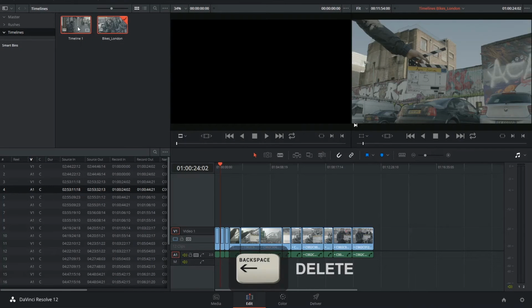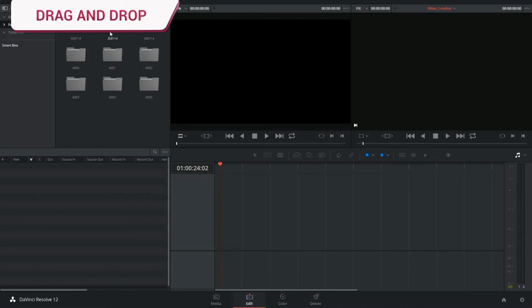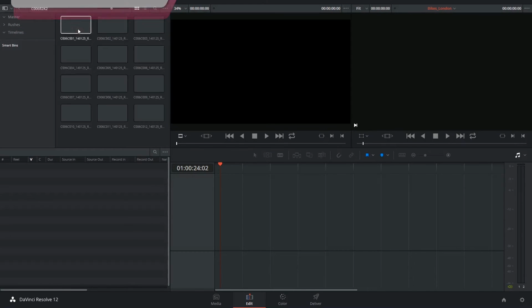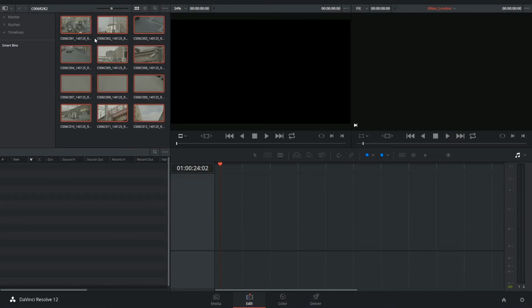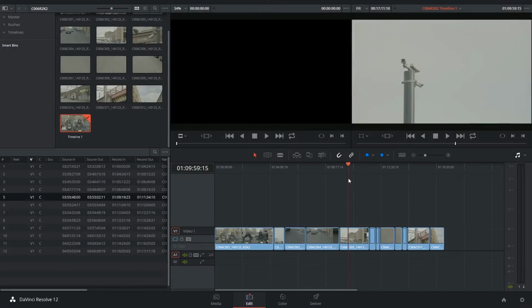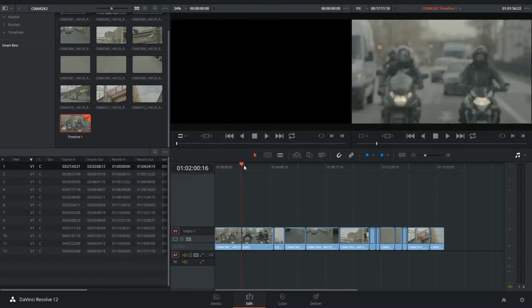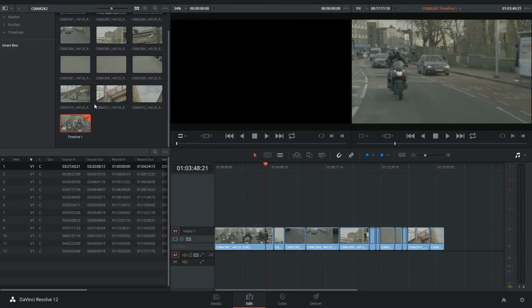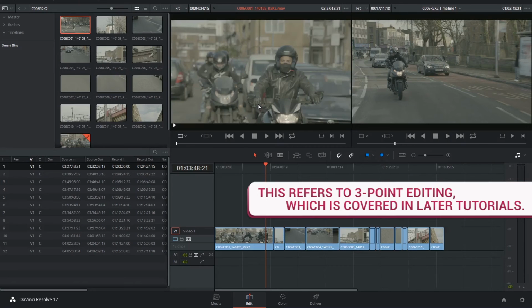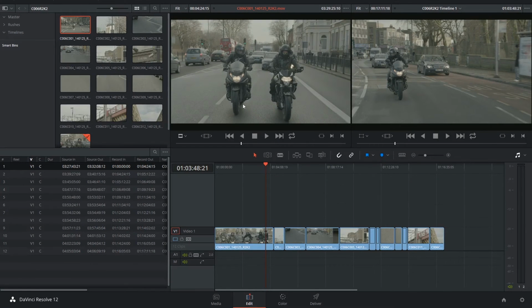The last way that I want to demonstrate creating timelines is by the simple drag and drop option. So I can click and drag across these clips and just pop them onto the timeline. This is also an incredibly simple workflow. The only downside is that you do end up with all your pre-roll and post-roll included in the clips, unless you had gone through each one of them individually and placed your in and out points in the source viewer.